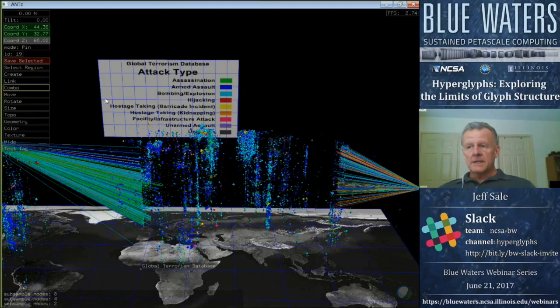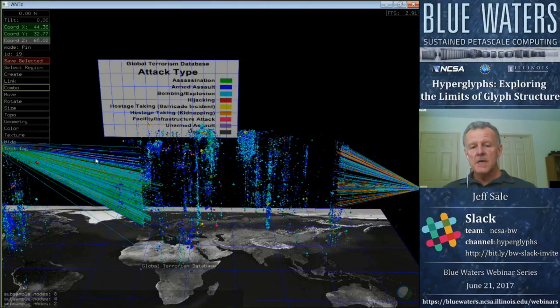You'll also see links, these colored links on the left, this fan of links. These are links for the Irish Republican Army linking the individual glyph with the events that occurred. And so let's take a closer look at the individual glyph, because the Irish Republican Army, you can see a dominant color of green in that fan of links. And that means the IRA committed more assassinations than just about anything else, at least early on. A little later on in time, which is up higher, then they went more to the armed assaults and bombings and explosions.